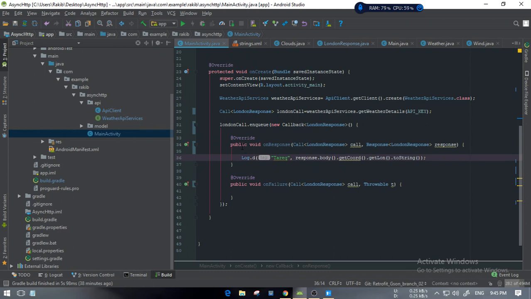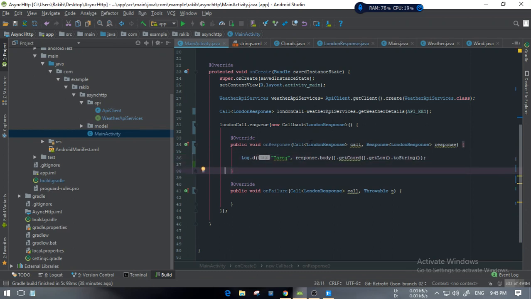So now we are done with everything. This is the success thing. On response means on success, and on failure means on failure. On success, we are getting everything that we need. So we are calling for the response and the body, so that will get us to the actual result, and then I can call for anything that I want from here.